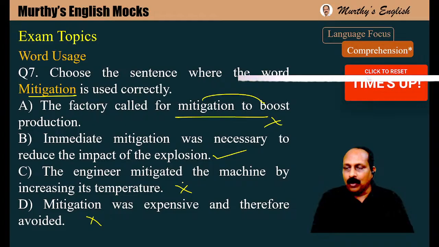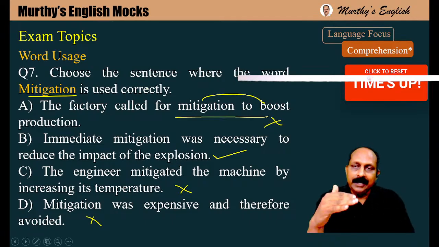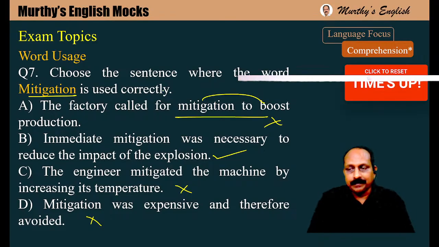You may ask, sir, why not? Who is this? Operation SSC. Why not? Morning batch, many students answered C. But do remember, English is a combinational language. Based on the context, we use appropriate word. What is the context here? Based on the editorial, reduce the intensity of something. Intensity means the pain, negative aspect. And here, impact of explosion, negative. Reducing that, mitigation. Context is very important.